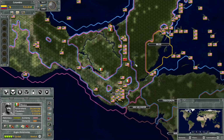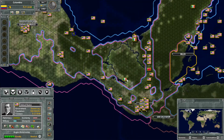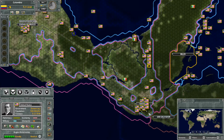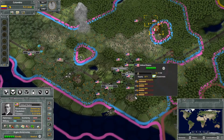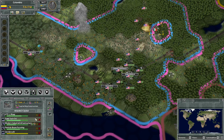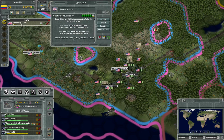I was just wondering, if my troops had been helping there in Mexico, especially somewhere around here, would they have been able to make enough of a difference to prevent the breakthrough to get to Guatemala? Probably not. I would have been able to kill quite a few enemies, no doubt, but I don't think it would have been enough to actually stop them. There were quite a few units, not to mention the massive artillery.